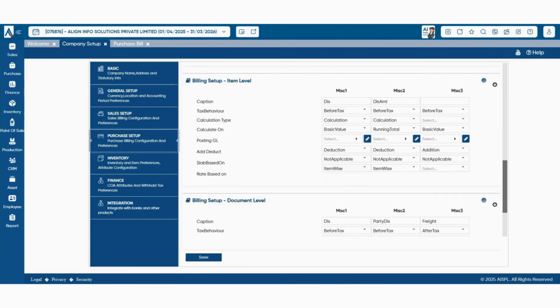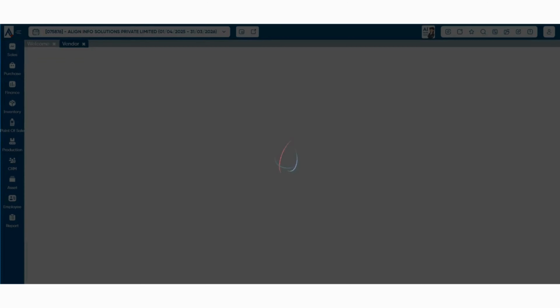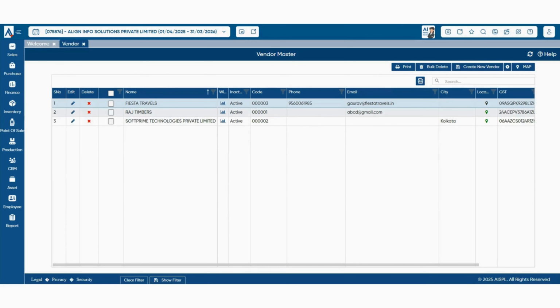As configured earlier, we selected Vendor as our preferred label for identifying suppliers. So on this screen, you'll see the heading Vendor name reflecting that choice. This is the main dashboard where all your existing vendor masters are listed. To create a new vendor, simply click on the Create New Vendor button. This opens a detailed entry form where you can input all relevant details of your vendor.